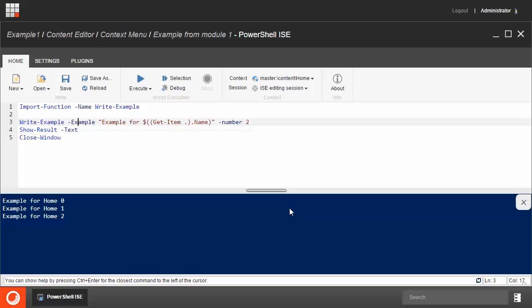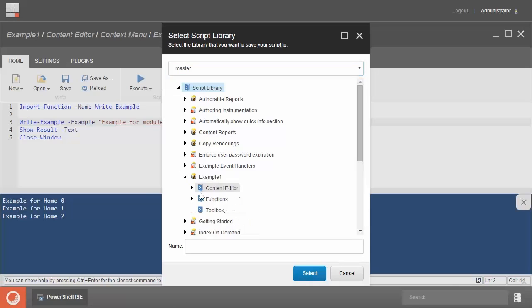Now, similarly for the toolbox, I want this function to be exposed, but let's just say example module 1. Oh, I overwrote it. Let's just save it, and now for the module 1, this time save as, in toolbox, example1.